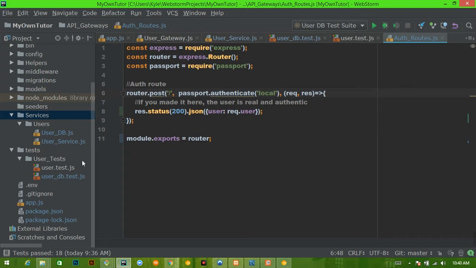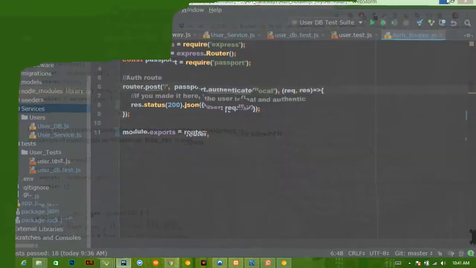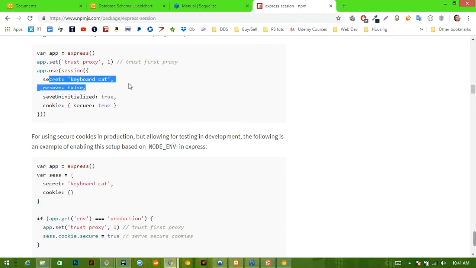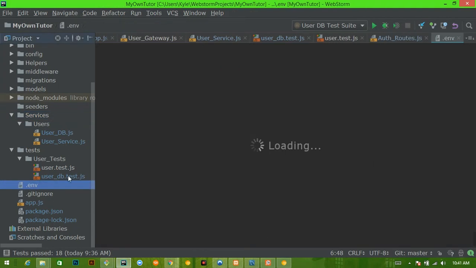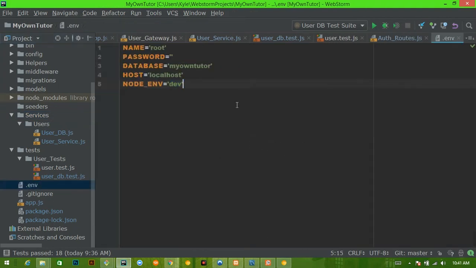So one of the first things we need to do is add a secret, or not a secret, but what do they call it? Maybe they do call it a secret. Yeah, they call it a secret. So the first thing we need to do is add a secret, and you might think that I would add this secret to app.js, but remember, this is a secret that we would treat like a password. So we don't really want this being pushed to GitHub at all. So I'm going to add it to my env file, actually.